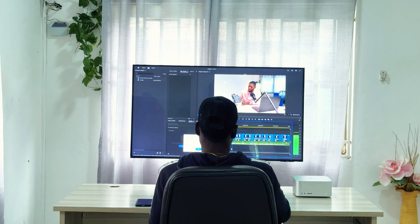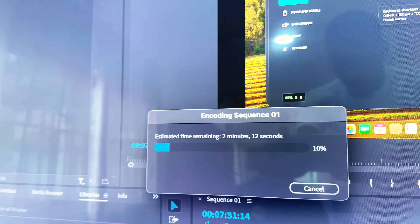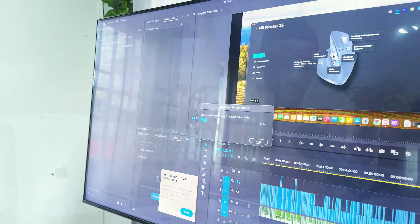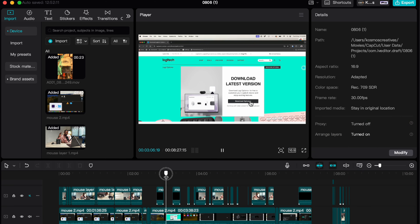I felt the need to upgrade, and yesterday whilst editing my videos the speed of this machine was crazy — unbelievable. In Premiere Pro the Mac Studio rendered my 8-minute video in less than 2 minutes, roughly 2 minutes. We normally edit in Premiere Pro and then take the project to CapCut to add text effects and other elements. Rendering a 4K video in CapCut also completed in less than 2 minutes.